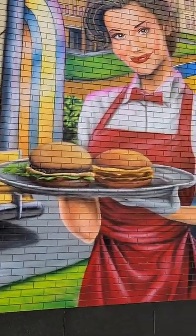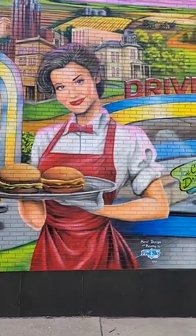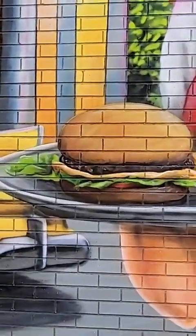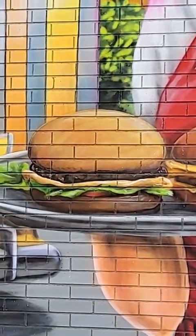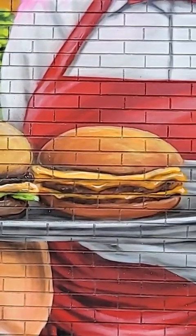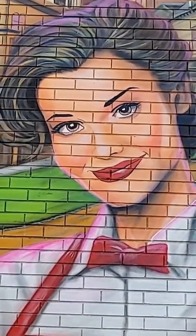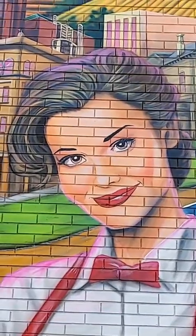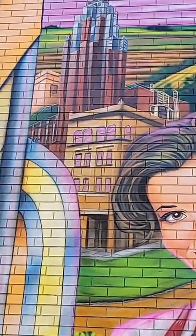And then the lady's all done. I kind of had to touch her up a couple times — I was not happy with some things. Like the burger looked kind of wonky so I fixed it, now it looks delicious. Look at that certified Angus beef patty right there and the cheesy cheeseburger. I spent some time touching her up, making her look a little crazy. I think she's very pretty, turned out rather well.